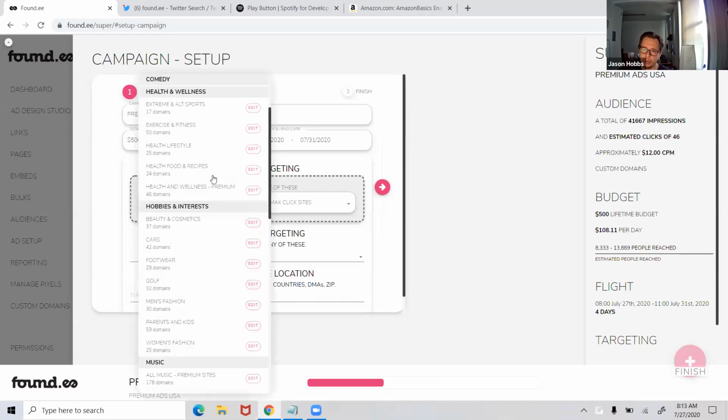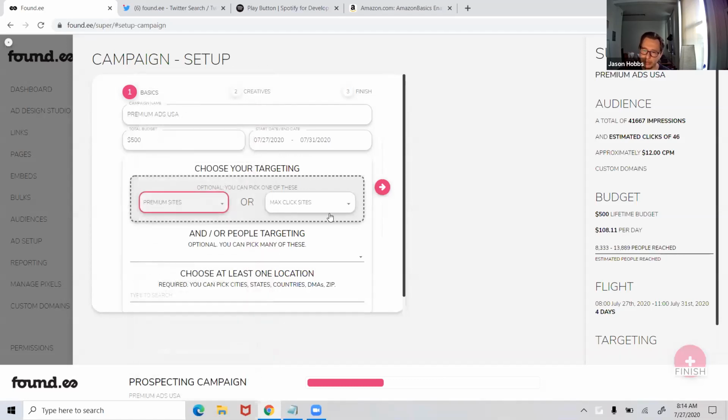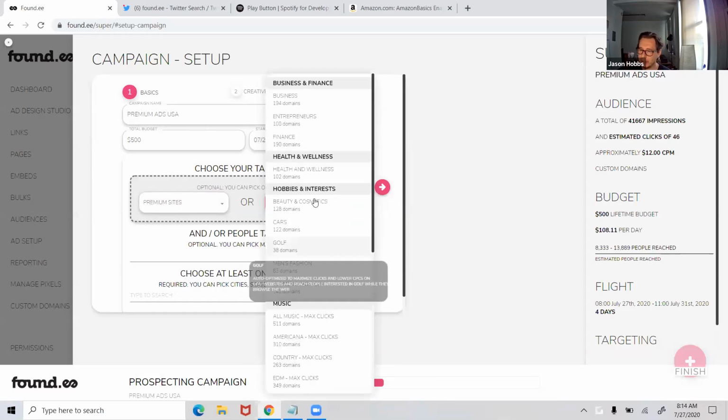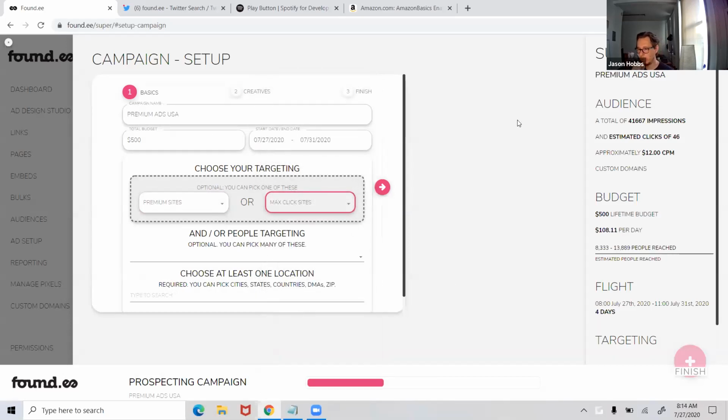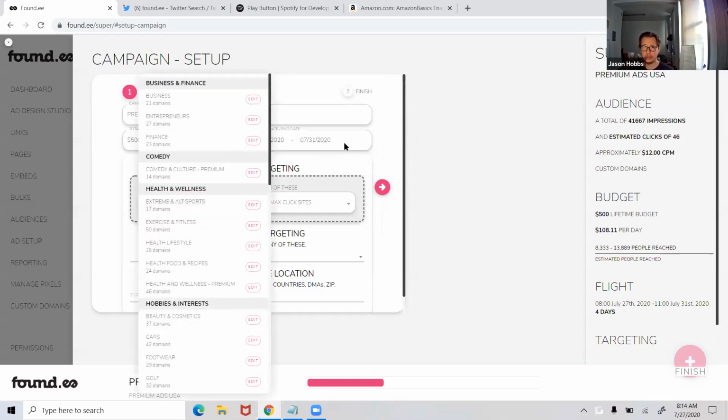So we have what we call premium advertising selections on the left-hand side, and then on the right-hand side, we have max clicks. And the difference really between these two is premium sites are collections of websites that you'll generally find difficult to run advertising on because they're not available through Google AdX or Google AdWords. And if you go direct, you normally have to have a $10,000 budget for your insertion order. You normally have to go through the insertion order process. And you're really just going to target one website at that point if you only have a $10,000 budget. On top of that, you're also generally paying around the $17 CPM.